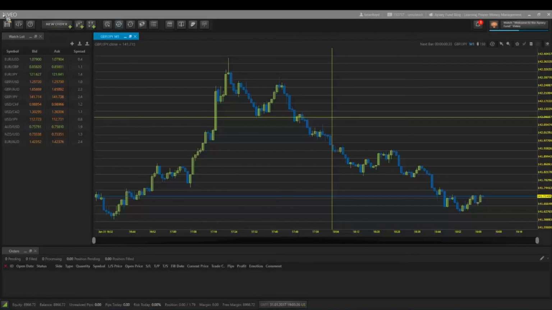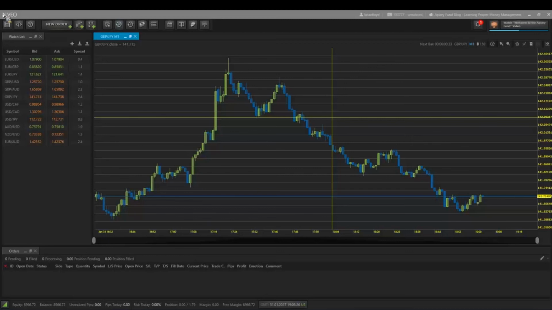Welcome, welcome, welcome. Okay, so we're going to be looking at how to create templates on Alveo, and it will typically make your life a whole lot easier, because you won't have to continually make the templates or redo them, you'll just be able to have everything saved. And we'll see why it would be an advantage going forward.